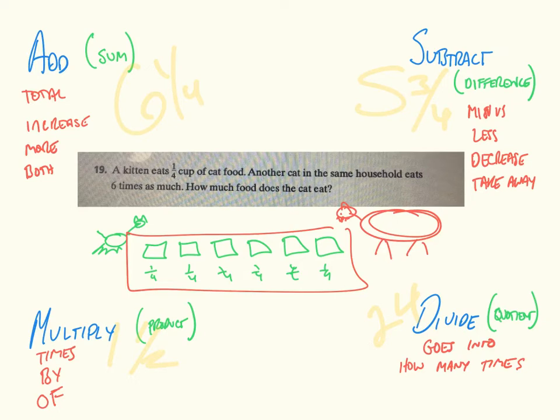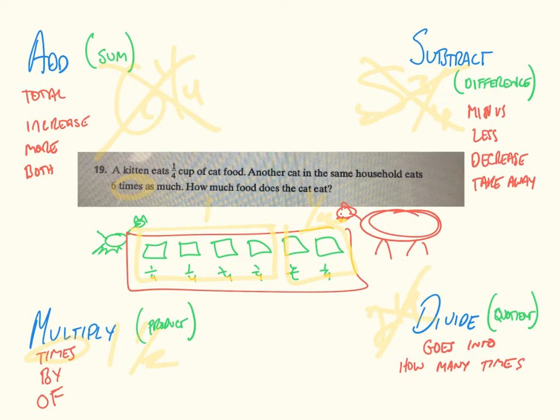So even without any computation, just pausing for a second and saying, what is the problem asking? Drawing a picture of the cats can help me see, oh, 4/4, that's 1. And then here's 2/4, that's my half right here. Oh yeah, it was looking for me to multiply. It's a multiplication problem. It's 6 times, there's my magic word, as much. Again, I could have done that as an addition problem, but not by simply adding 6 plus 1/4, because this answer is not close, this answer is not close, this answer is not close.